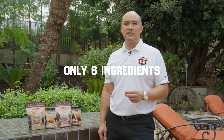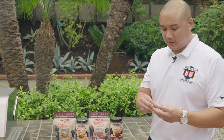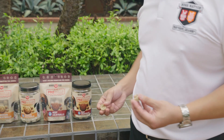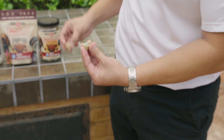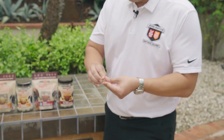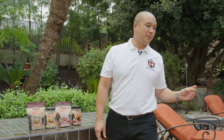These are high quality six ingredient meatball treats consisting of meat with bones, heart, liver, sage, and probiotics per meatball. And you can use these meatball treats as a medication delivery system. Simply split a meatball in half, take your medication, press it back together, and now you have a medicated meatball treat with probiotics.